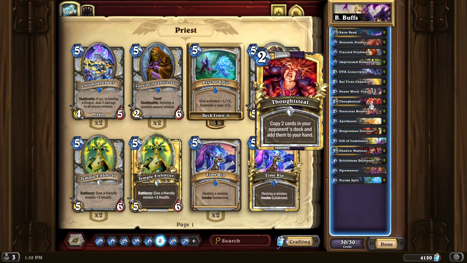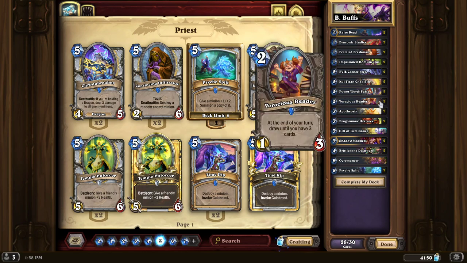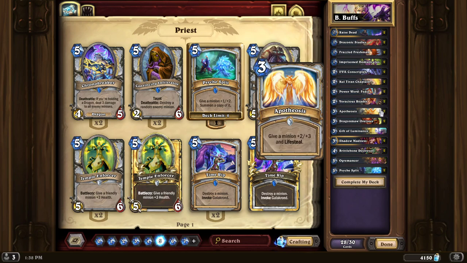This is probably one of the more iffy cards in the deck. I don't know that you actually want Thought Steal now that I really think about it, because your opponent's random cards might be control tools. I'm actually going to remove that. A Voracious Reader is really what you want to be using to get cards. So we'll swap that for something else.